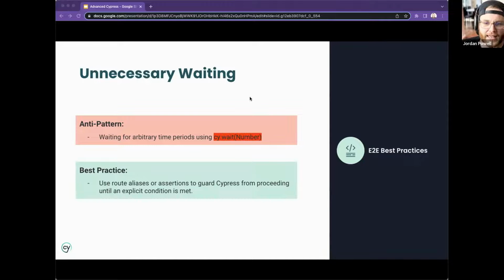Okay, so another thing that is very foreign for people who may not be familiar with Cypress, or I've seen lots of people do this in Cypress, is basically unnecessary waiting. Using cy.wait with an arbitrary time period is pretty much always a code smell of something else that your test is not doing. It could be rewritten better, or there's some other problem. With Selenium and a lot of other testing frameworks, because you don't have this retriability, you had to basically set arbitrary amounts of time to wait between one command and the next.